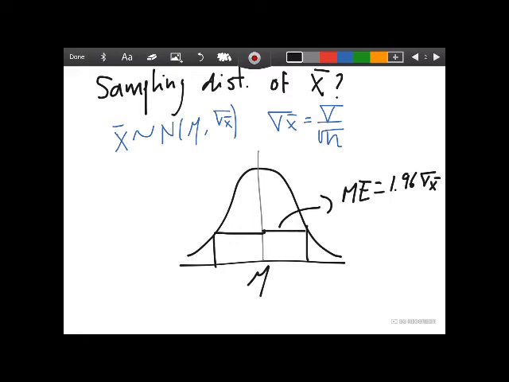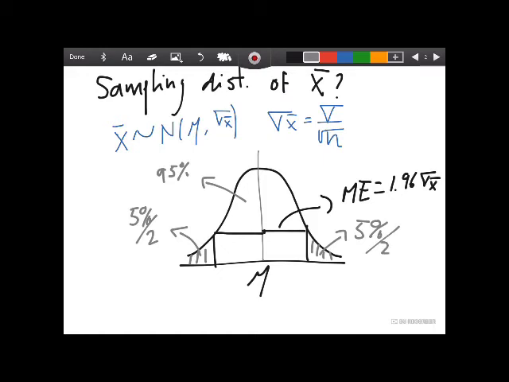This is for the specific situation where we want to target 95% of probability, right? Now, if we are targeting 95% of probability, that means that we're leaving outside 5% of the probability, or you can think of this as 5% divided by 2 on the lower tail, and then 5% divided by 2 on the upper tail.